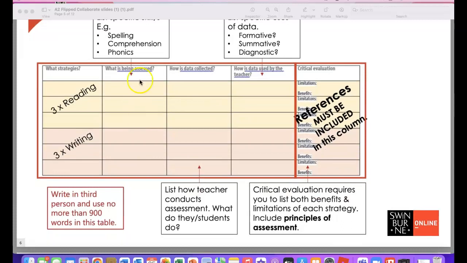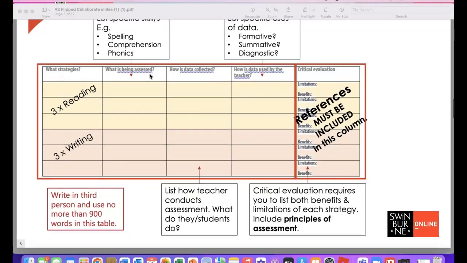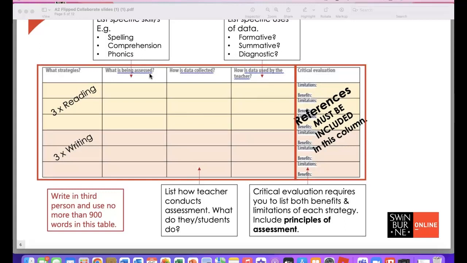So in this table, you have what is being assessed. Now with literacy, we're always thinking about particular skills, because how can we critique an assessment if we don't know exactly what it is that it's assessing? How can we critique the quality of the data that comes back to us as teachers if we don't really know what skills we're looking for? So if we think about it in terms of reading, we have a few main umbrellas of things that it could be covering in terms of a reading assessment.